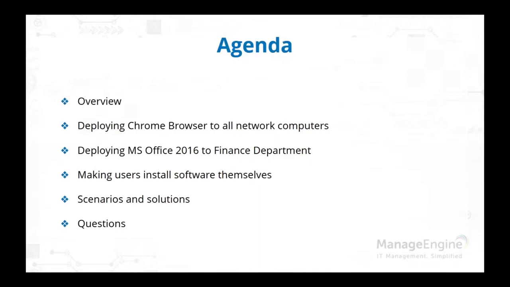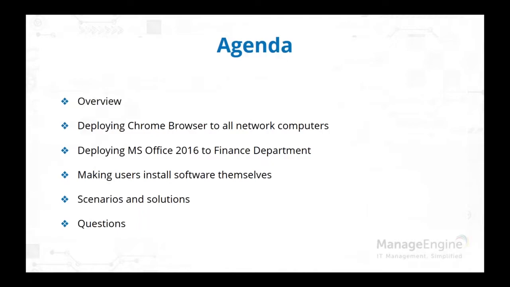And here we go with the list of overview. This is going to be a quick overview of how software deployment works and what the different categories are for deploying applications. Based on that, we have taken 3 different scenarios to discuss in today's webinar. First, installing a template-based application, which is commonly used, and moving forward with an enterprise application, how to install a special enterprise application and deploy it to a specific department.